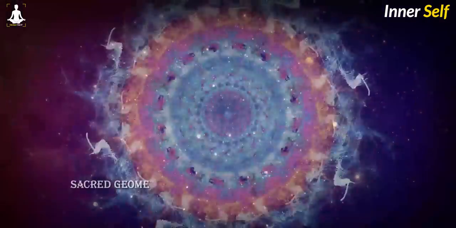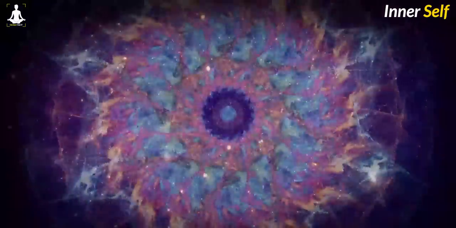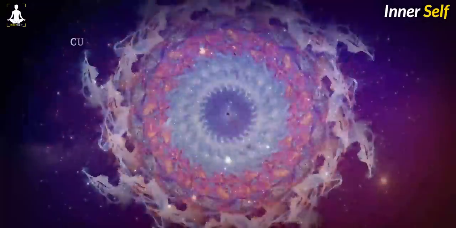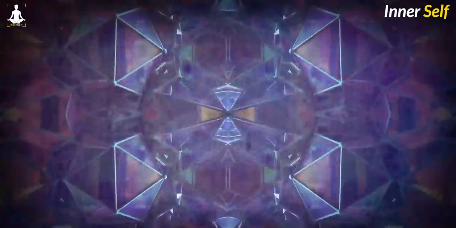For those of you that know sacred geometry and you look at how a cube is structured, a cube is the form that gives rise to matter. The cube has 12 lines that define the cube. If you look at a sphere, you can fit exactly 12 spheres around a central sphere. Again, 12 around the one.